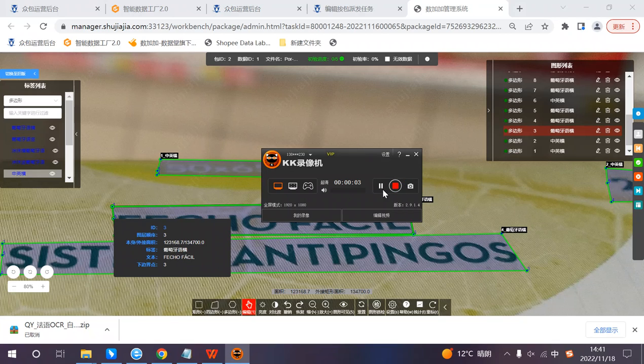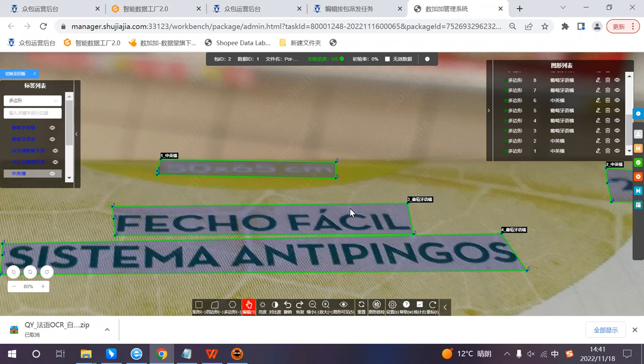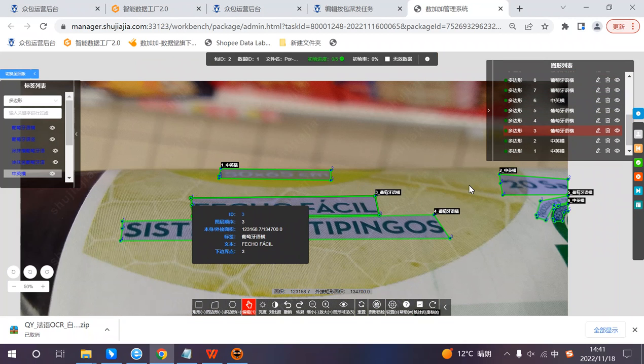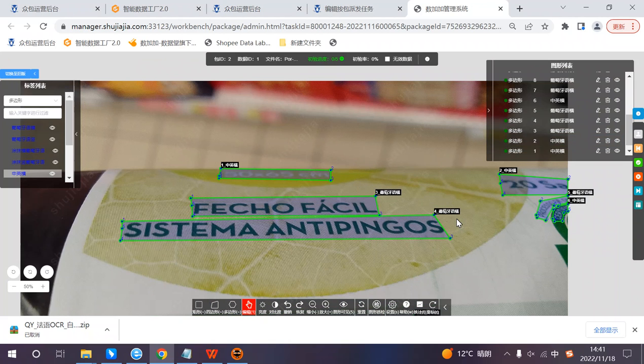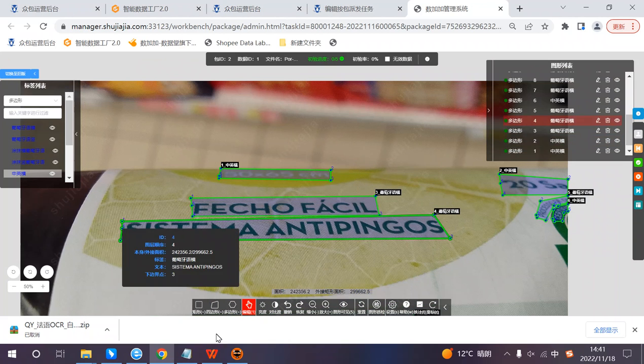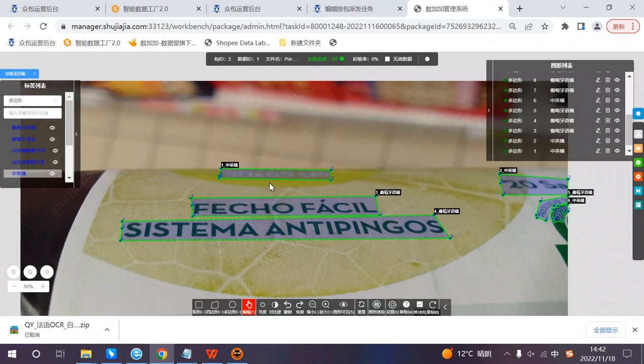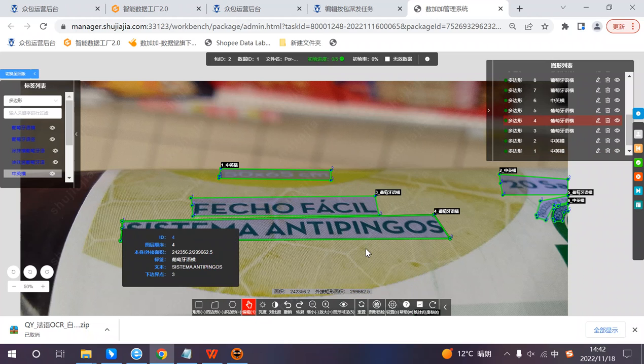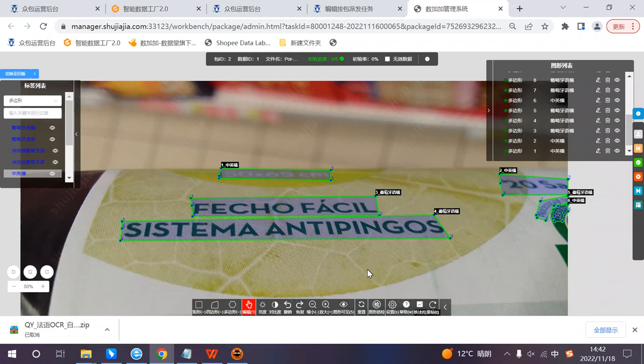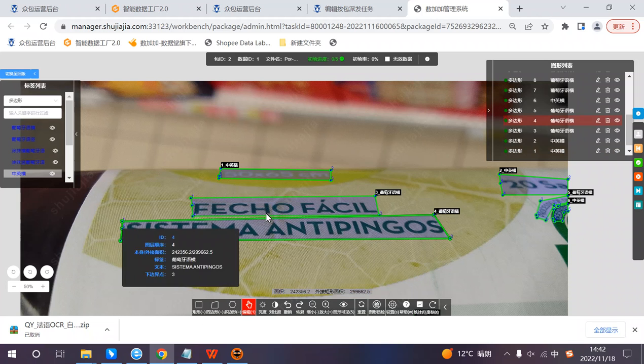Okay, so now I'm gonna do a little simple training screen shooting for the Portuguese OCR transcription. As you may see, this is the screenshot of the label platform for today's task. The task is for Portuguese OCR. The label boxes or the frames that you can see in the current pictures are actually already the images from other team. So I'm gonna just use this one as an example to explain the attributes as well as the project requirements for the transcription.